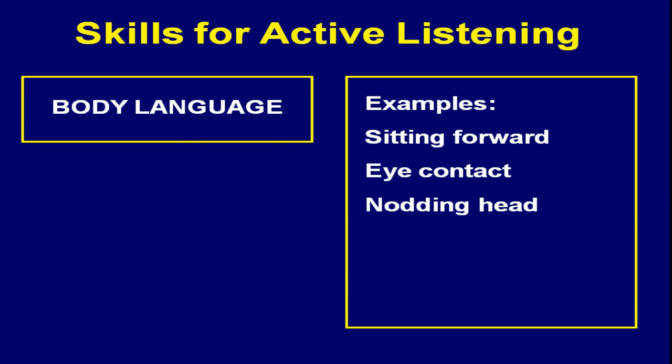We will now see the skills of active listening. What are the skills an active listener should always have? First, we will start with body language. Body language includes your body posture, how you are sitting, how you are behaving, eye contact, how your eye contact is with other people, your head movement, gestures and facial expressions, because they have a greater impact.